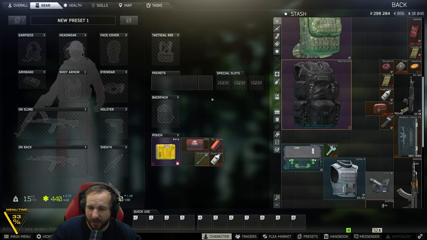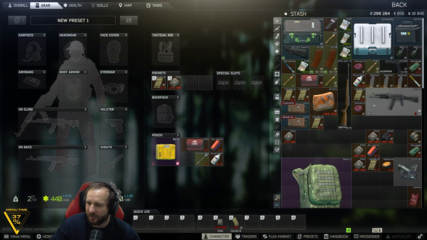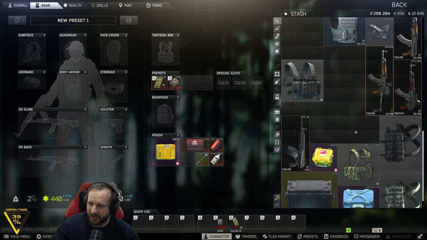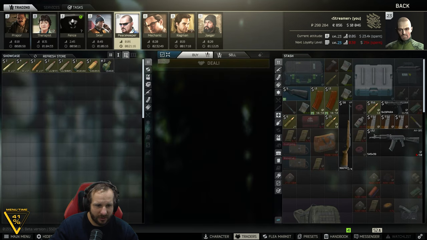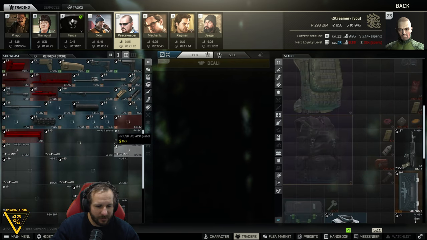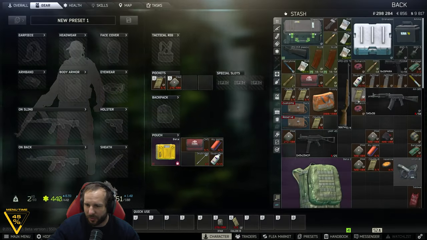So when you start now, don't be afraid to do some squad play just to get your confidence up a bit more. But I think you guys enjoy watching me lose a fight every now and then. So if anything, this series shows you how much I lose fights anyway. All right, we need an SMG now. SMG. Gonna have to be the one. No, I'm gonna make a preset for this.